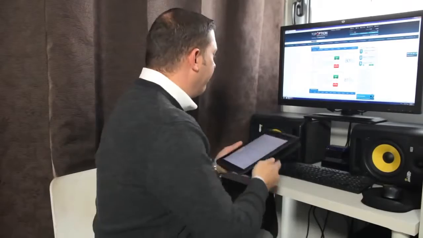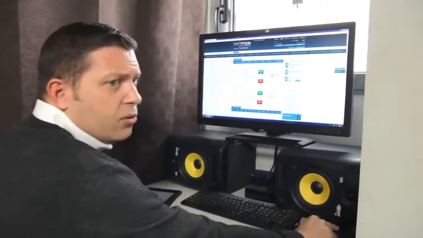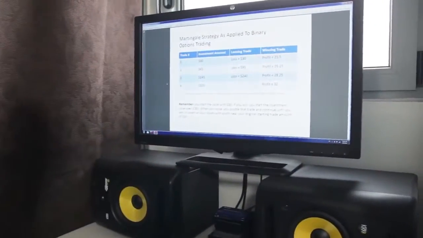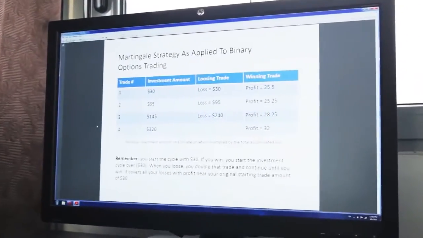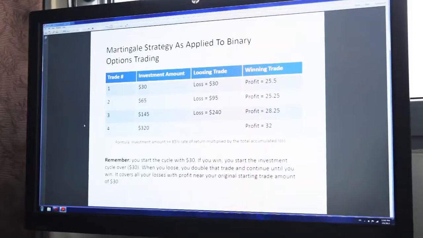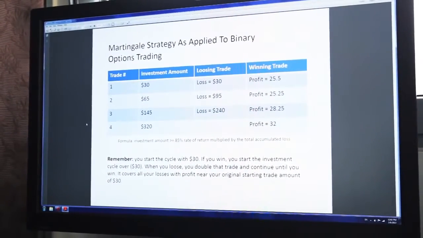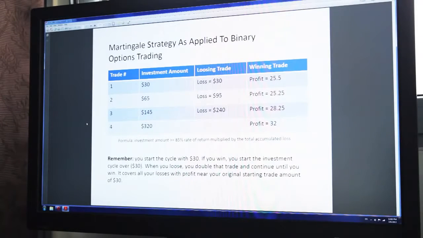But right now I want to take you to an illustration, and I'll walk you through it. That entails the entire philosophy that we're going to follow. So let's go to that real quick. The Martingale strategy is applied to binary options trading. Again, in essence, each trade is not independent from the other. Take the profit from each trade, but when a loss is made, the next trade must be at a value to cover the previous loss with profit. Now I understand that's a mouthful, so let's look at this chart.